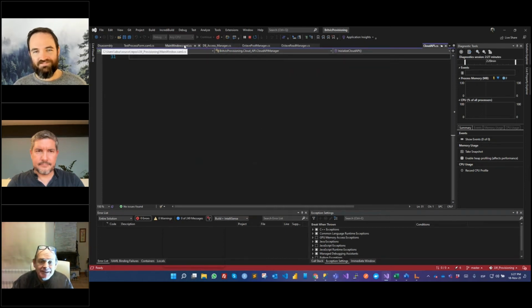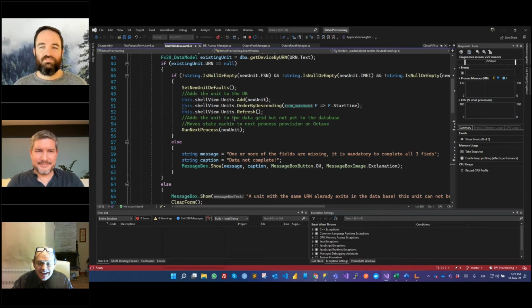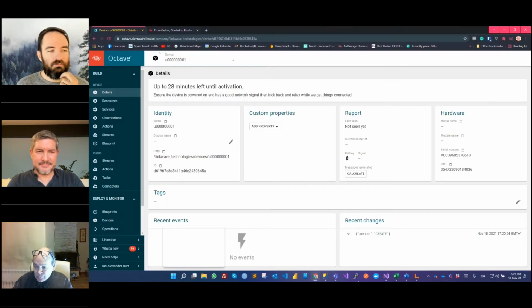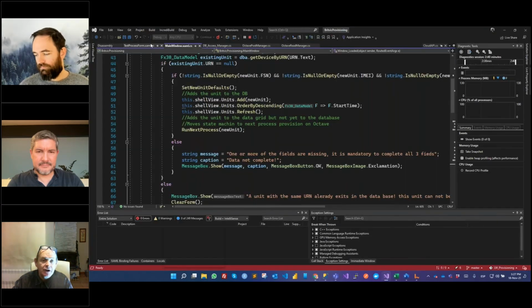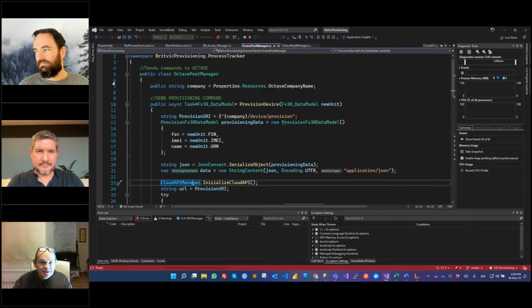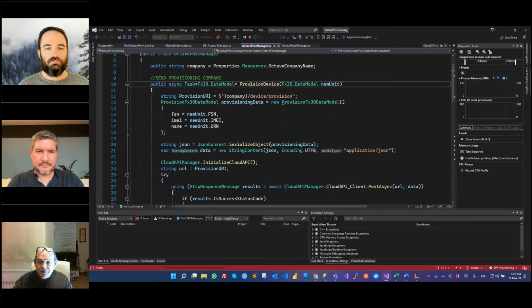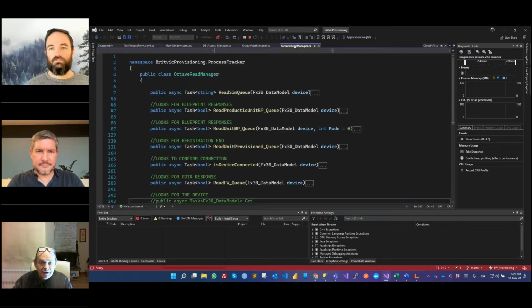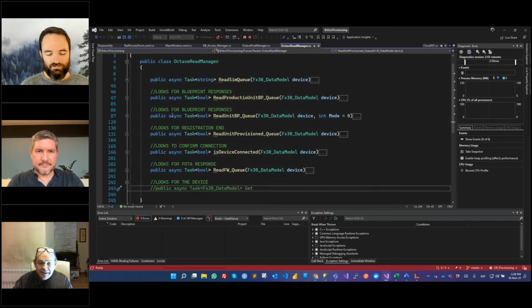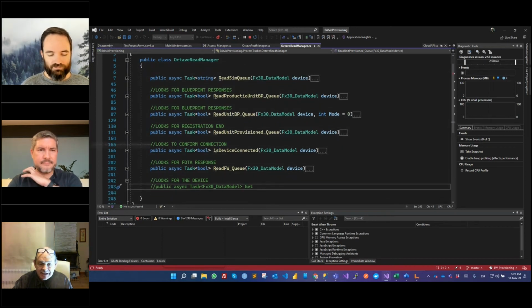Okay, so basically what happens then is this main unit starts going in and provisions it, and that sets it up here. Now, what the app is doing while this is going on is checking to see if the unit has provisioned yet. So I go and read if the device is connected.